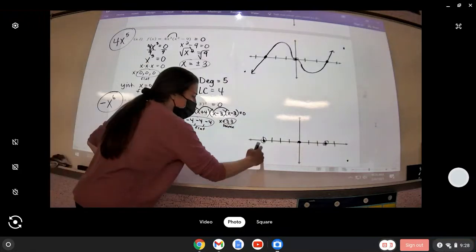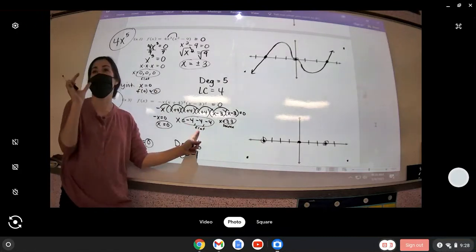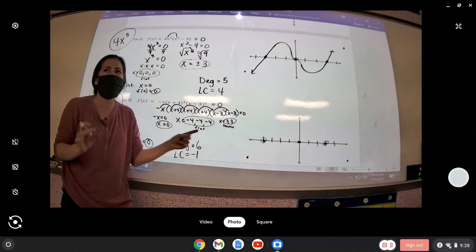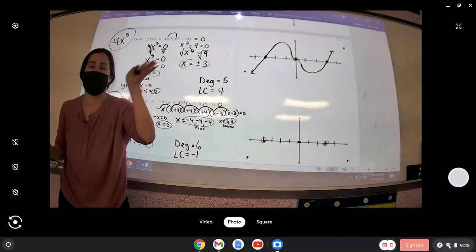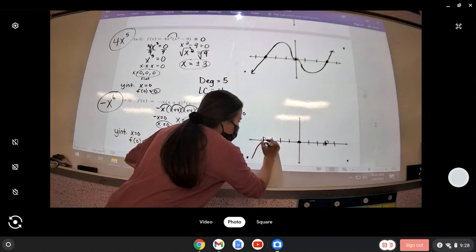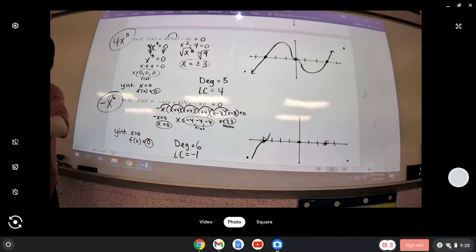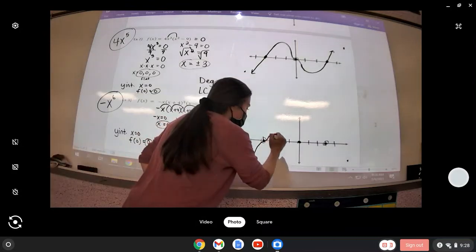All right, let's see how this one fills itself in. So I'm going to start down here and head towards my fourth one. Now remember, the negative 4, guys, he was the triple, right? He was the one that repeated 3 times. So in reality, all you have to do is cross. It does, as it approaches, have a little bit of a flattening out effect as it crosses over, but guys, it crosses. So just make it cross.